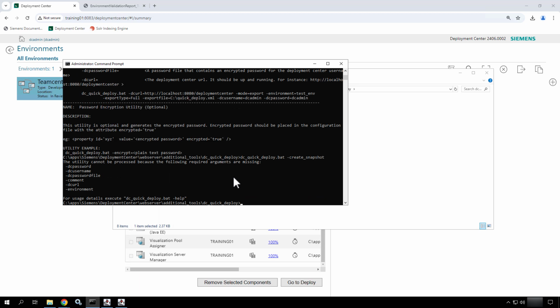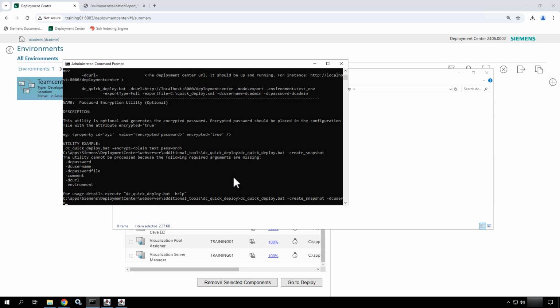it's going to tell me what I need to provide with this. So I need DC username equals DC admin, DC password equals DC admin, DC password or DC comment. I can provide a comment to this, so new training env snap.